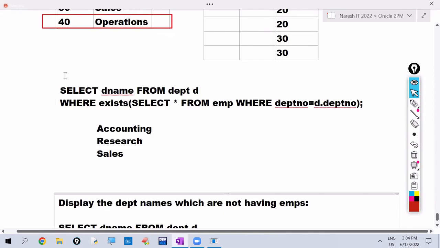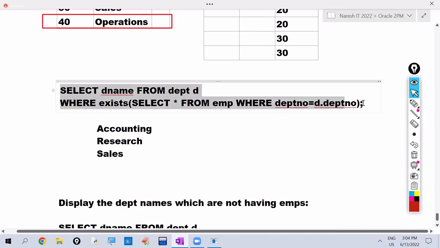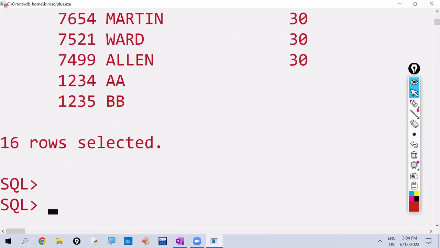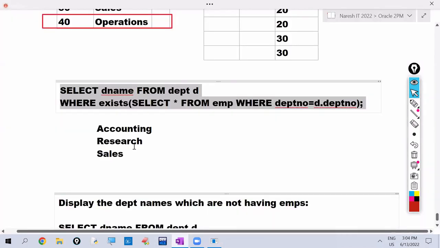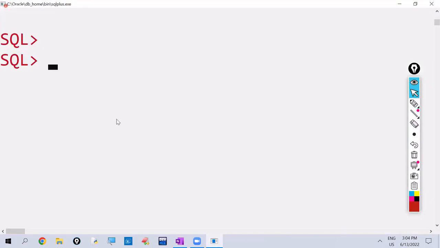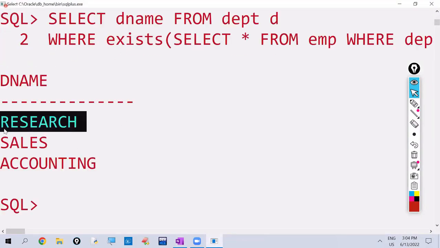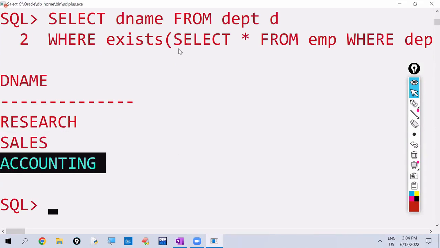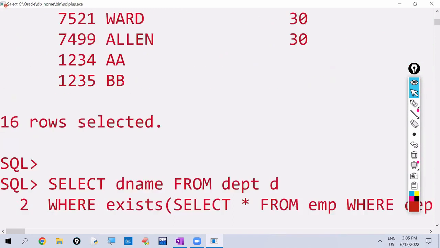Observe here. This query we are running with exists: the departments which are having employees will display. The research department has employees, the sales department has employees, the accounts department has employees.